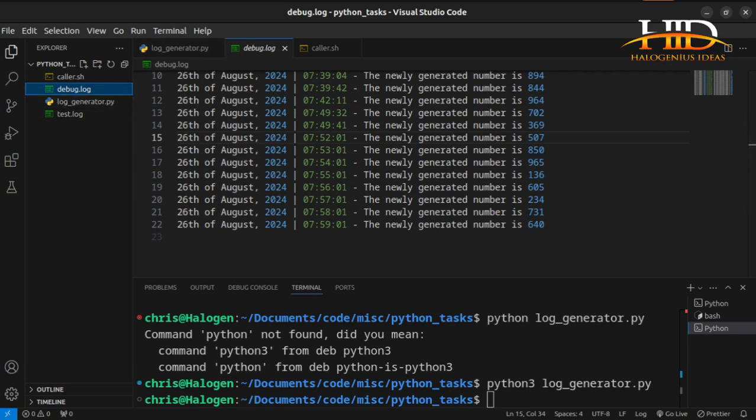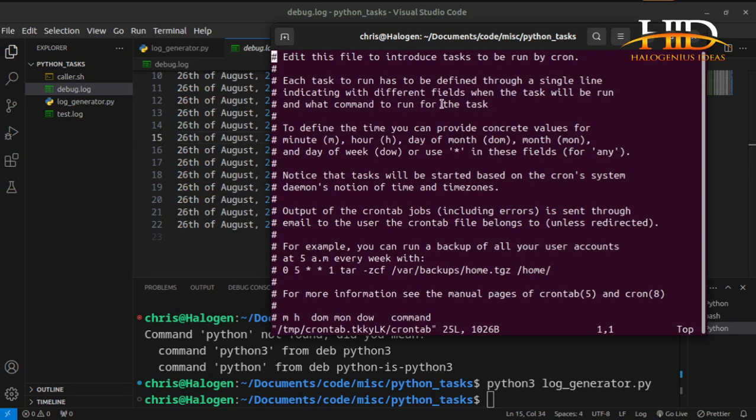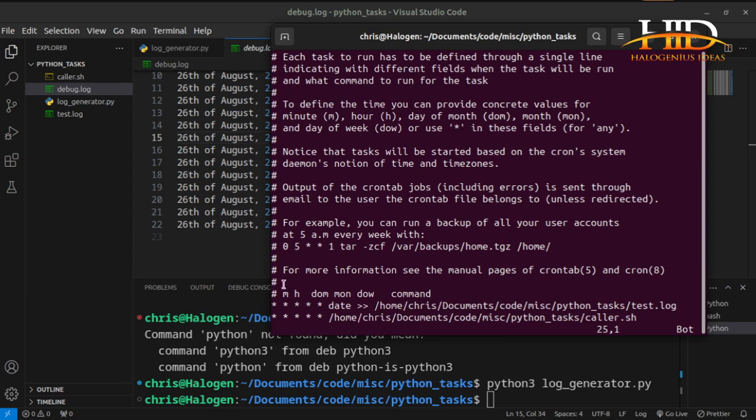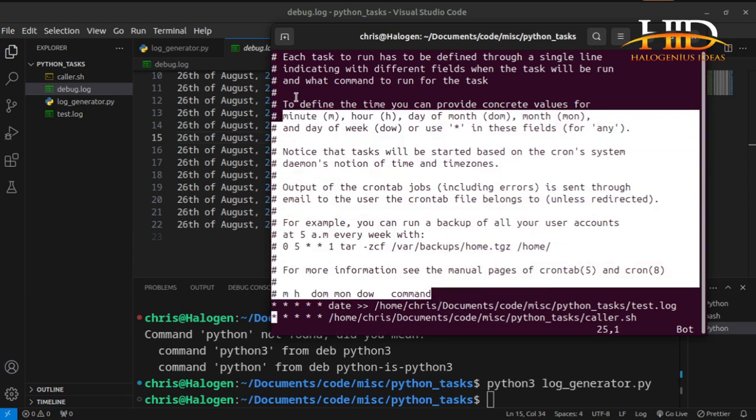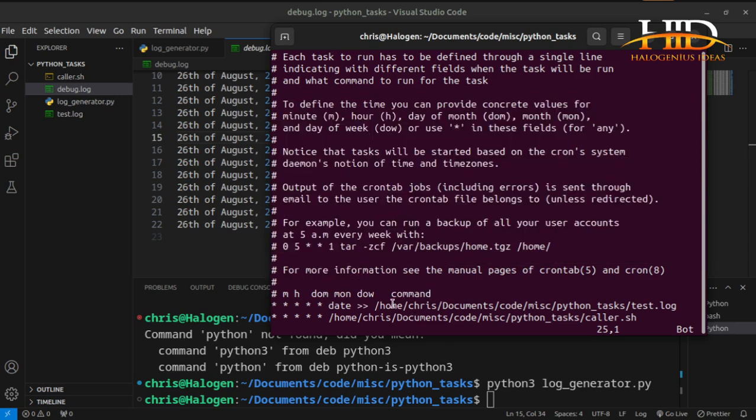So I will run crontab -e. Okay, so you can see that all these lines over here have been commented. They are just comments, so they don't have any effect. If I want to disable, for example, this first one over here, I can just add this hash at the beginning to comment it out, and that is it.